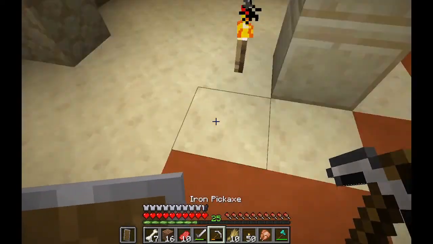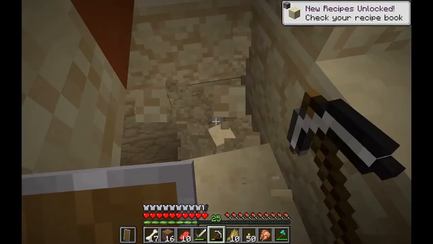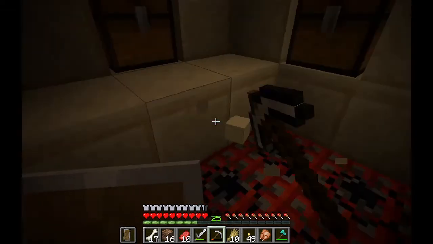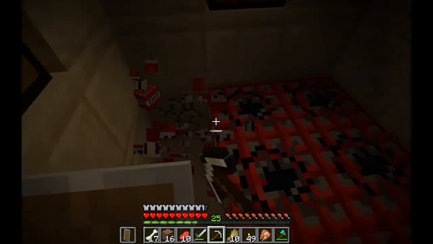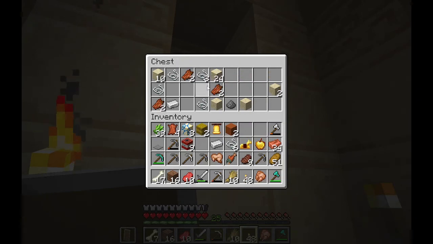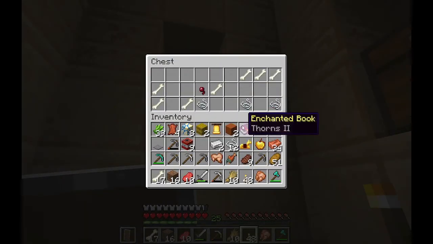Right, I gotta dig down super carefully. The trap has been deactivated. And you know what? I want to steal all this TNT, because it's going to come in really handy later for the siege. Oh, you know what I'm talking about. Those pillagers aren't going to know what hit them. Ooh, golden apple. Thorns 2, piercing 2? That'll be real handy.